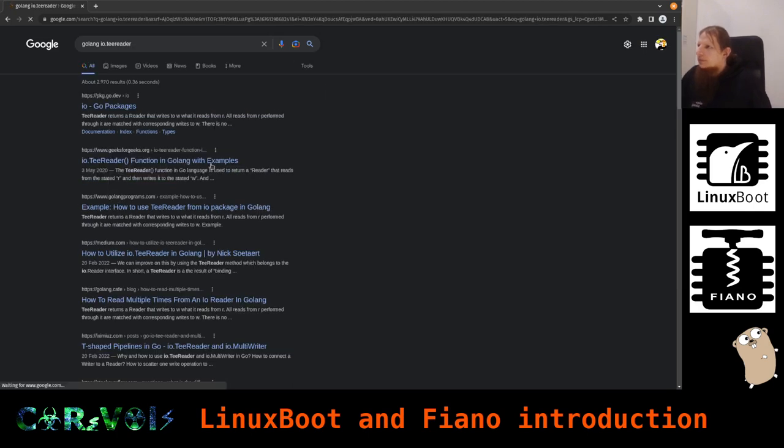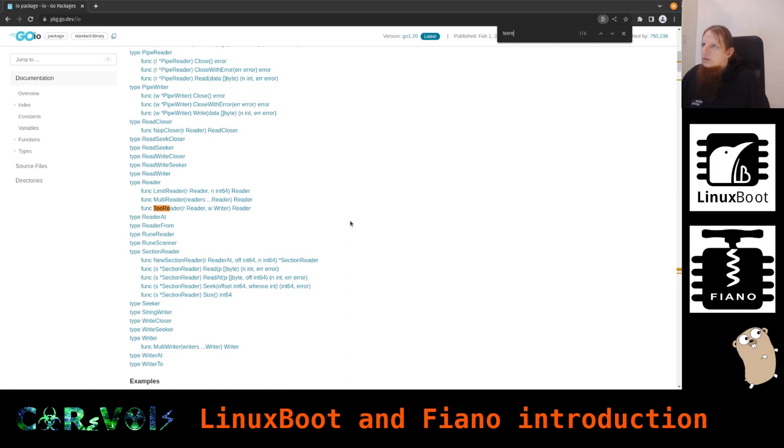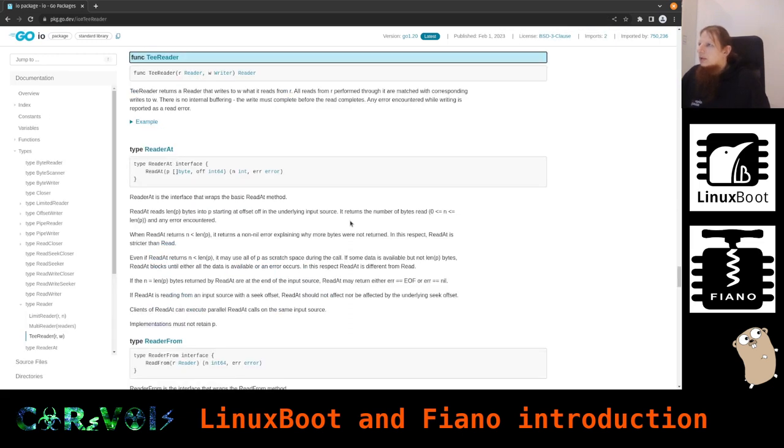io.TeeReader. TeeReader returns a Reader that writes to W what it reads from R. All reads from R performed through it are matched with corresponding writes to W. There is no internal buffering. The write must complete before the read completes. Any error encountered while writing is reported as an error.